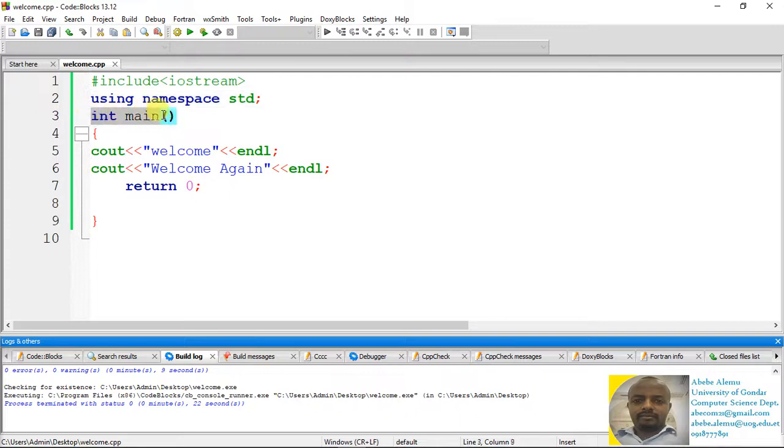Every C++ program must have a main method to start the execution, and every function must have this block. This is what we call the block or body of the program. In between this block, we are going to add lots of statements to perform the operations. So this is the first C++ tutorial to demonstrate the structure of the C++ program, and to see how we can compile and run the program with the Code::Blocks IDE and the GCC compiler.